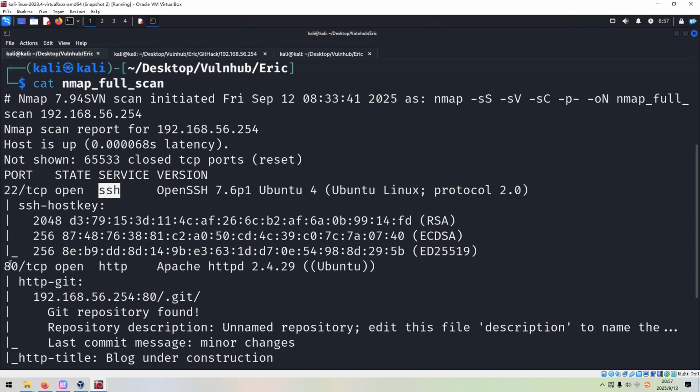Let's move on. The second open port is 80, the service is HTTP or Hypertext Transfer Protocol. And also we can get the version information, Apache 2. And with the option of default script scanning, we can tell this site has a Git repository. In other words, possibly this will involve Git repository enumeration techniques.